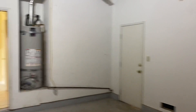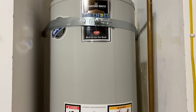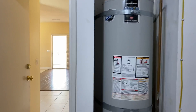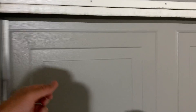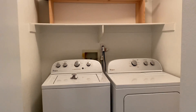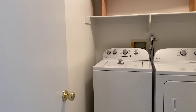And the water heater — it's not a rust bucket, so it might last a little bit longer. We'll see what the home inspection says, but it's a pretty good size. There are some rafters for storage, and the interior is drywalled which is nice. The garage door is fairly standard stuff — not insulated, but you don't really need that here. And there is a decent sized laundry room.